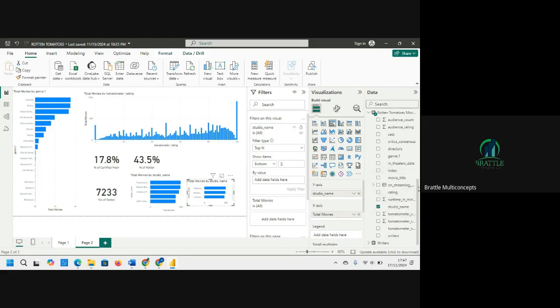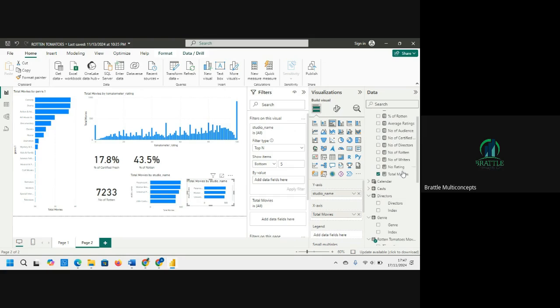Where is it? So we have the top 5 and the bottom 5. 1, 1, 1, 1, 1. So the bottom 5 has 1 each.